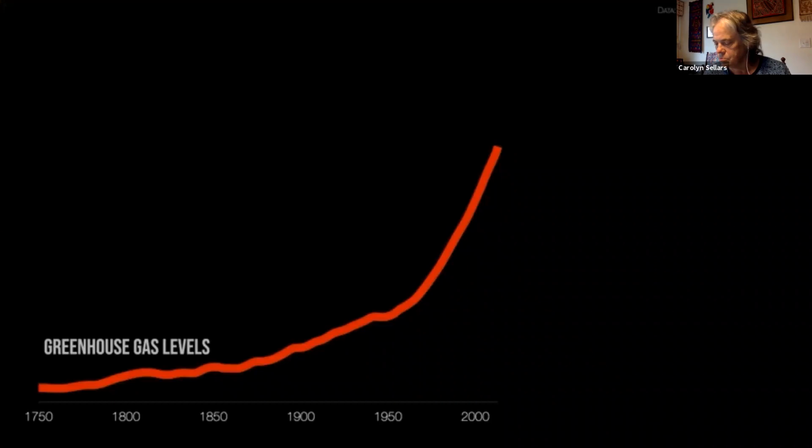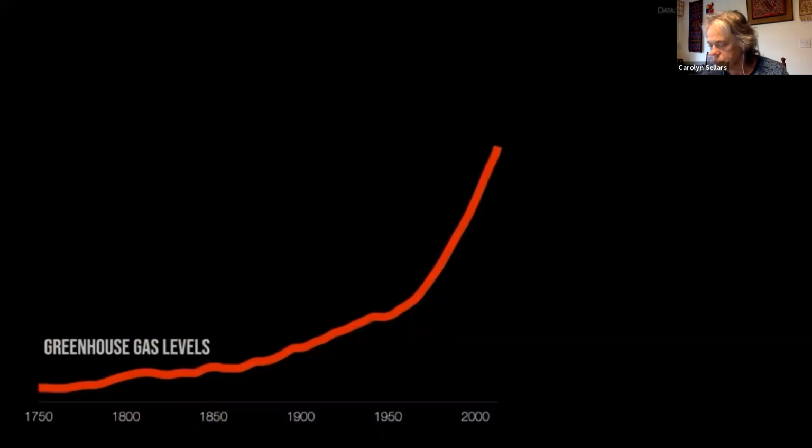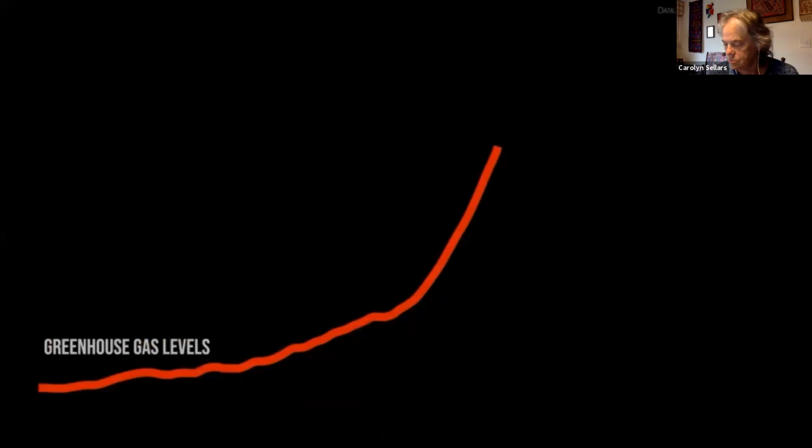Drawdown refers to a point in time in the future, and it refers to the greenhouse gas levels in the atmosphere. Remember I told you in the last unit, greenhouse gases have been building up in the atmosphere. Here we are today at the 2020 levels. But then we can choose what happens next. On the path we're on now, we'll just continue to build up these gases, which will warm the planet more, making the problem worse. But we don't have to do that. We can bend the curve.